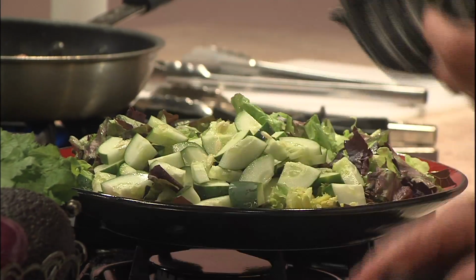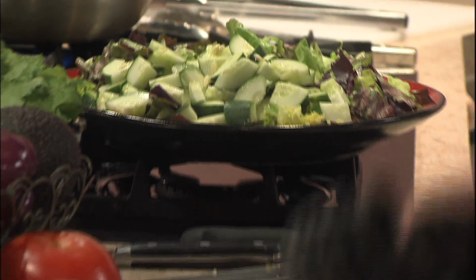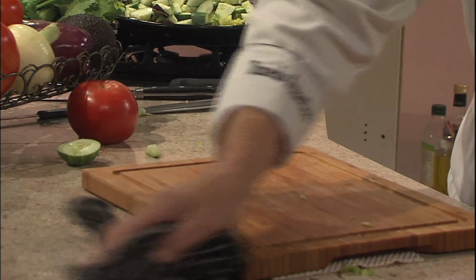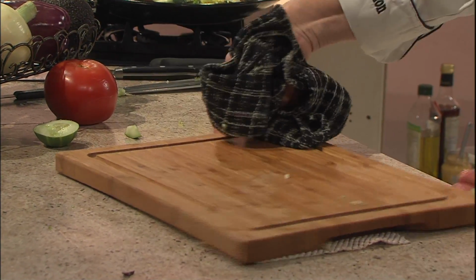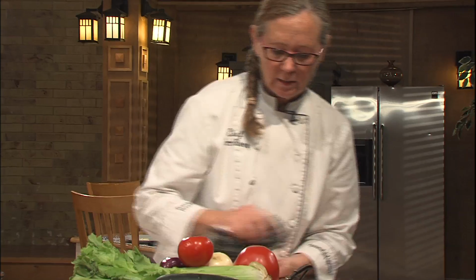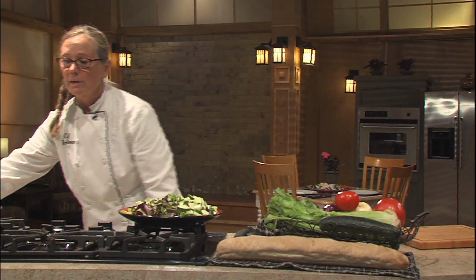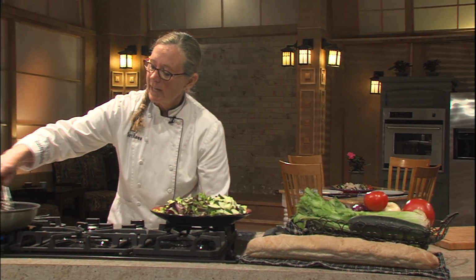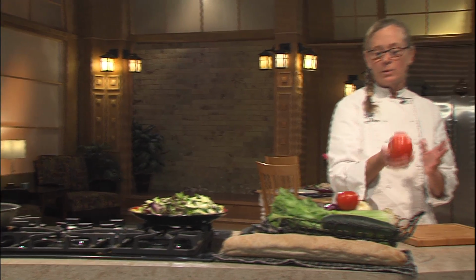So now one of the other knives, and I'm going to clean my board off with a towel. You always want to have a nice, clean work area. Get these little crumbs out here. Go over there, check my chicken while I'm over there. It's got a little bit more to go on that side. So now I'm going to cut a tomato.